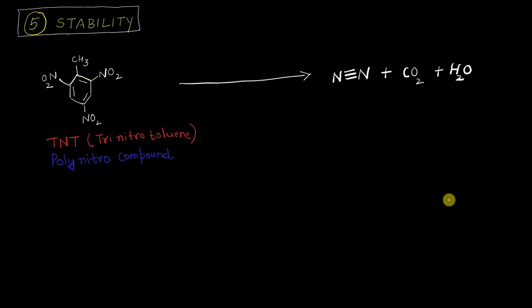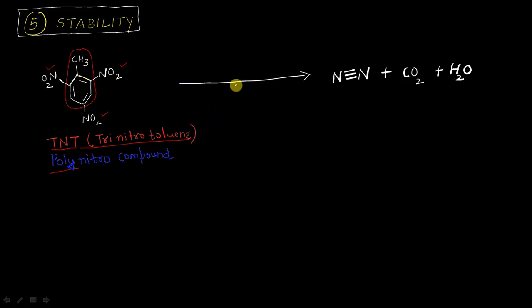Okay, in the last, now let us talk about the thermal stability of these molecules. On your screen, you can see here it is a polynitro compound. Poly means multiple nitro groups are present, like at position 2 here, then position 4 here, and position 6 here. This part is the toluene part. So we can call it a 2,4,6-trinitrotoluene. And we can also call it by a shorter name, that is TNT, or trinitrotoluene.